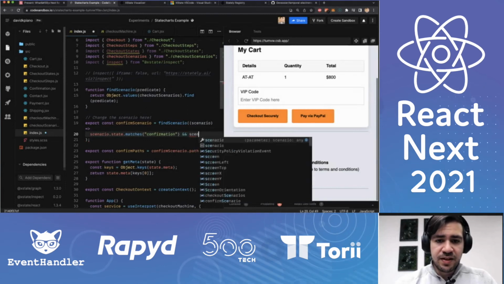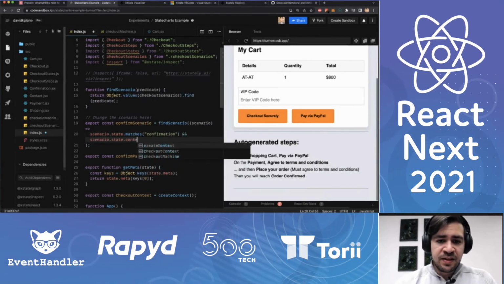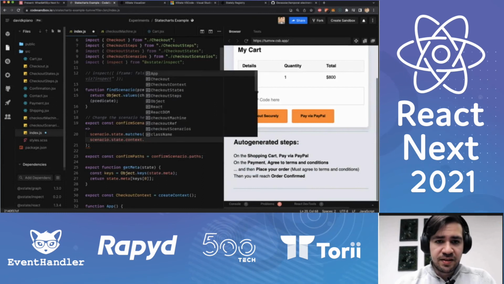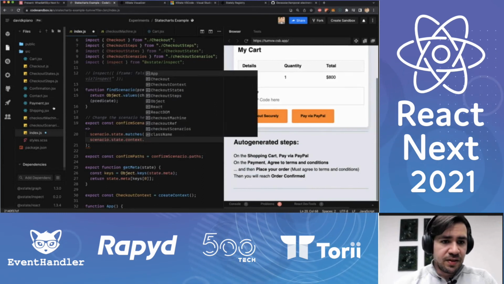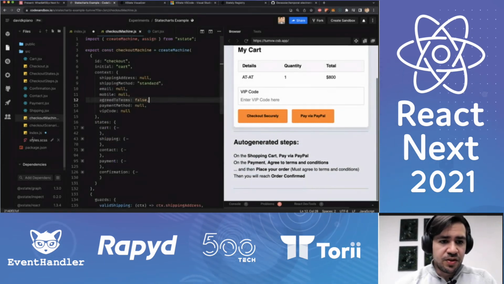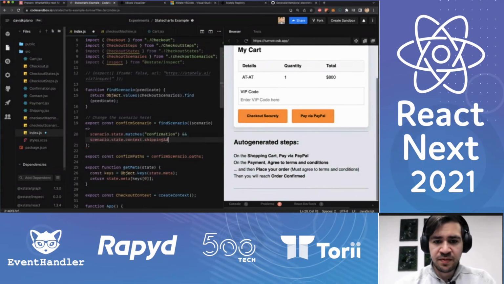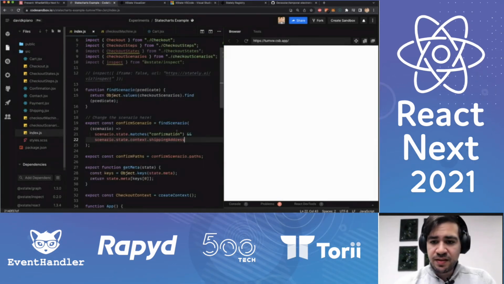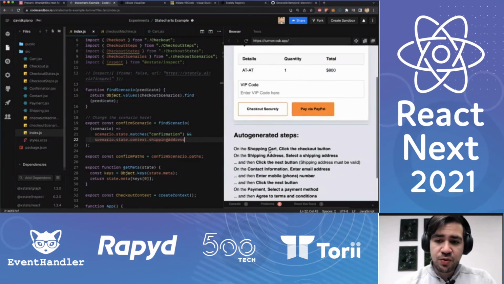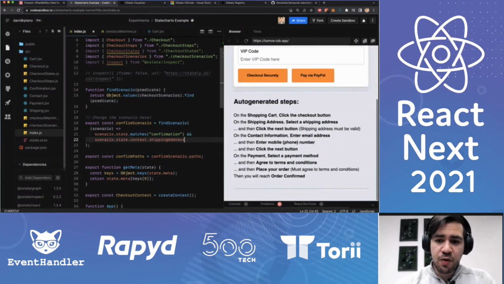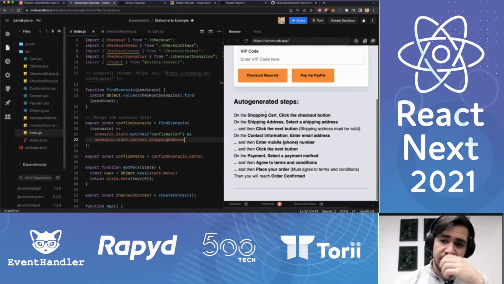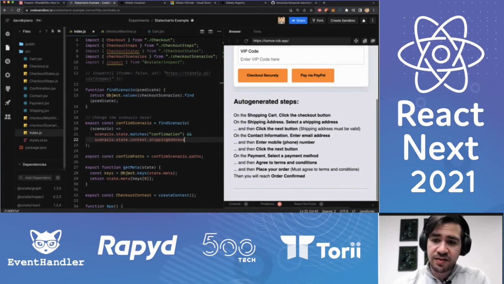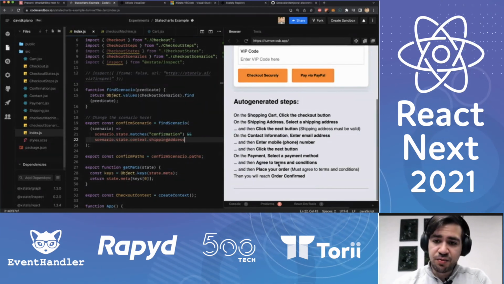And we have a scenario.state.context. What did I call it? Like an address. Oh yeah, shipping address. And so now when we save that, it's going to find the shortest path, but one that fits that requirement. And so now it's going to say like, okay, here's all of the steps you need to reach that state.